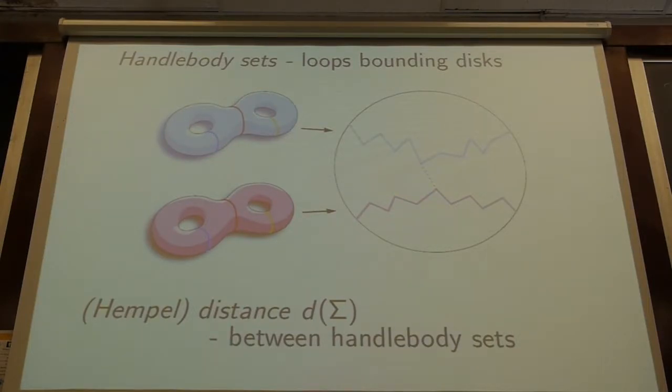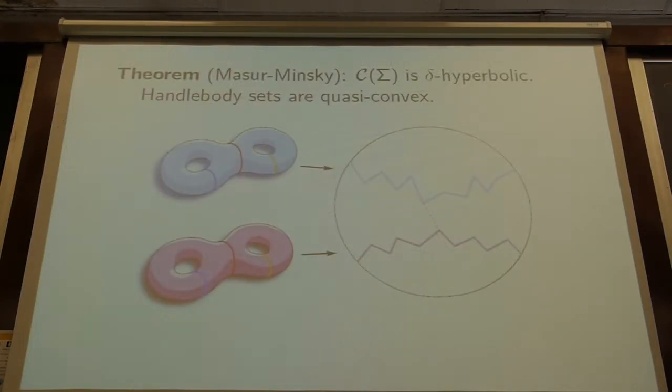Saul said that these jagged curves are usually quasi-geodesics. In this case, they're not quasi-geodesics. They're actually larger sets. They're not one-dimensional, but they are quasi-convex. And this is another theorem of Rafi-Minsky. So for any Heegaard splitting, we have some notion of distance, which is a combinatorial definition, right? This has something to do with the curve complex. And it turns out it also has to do with topology, but I'll get to that in a second.